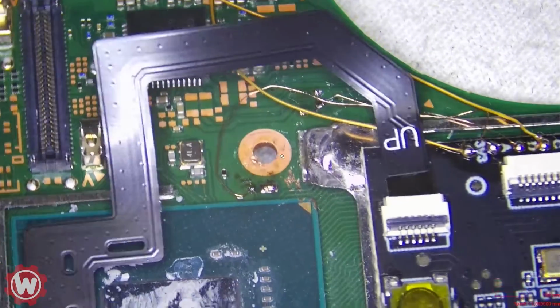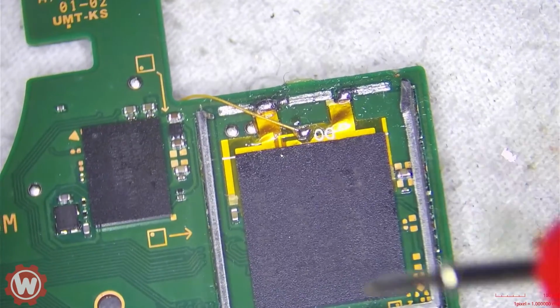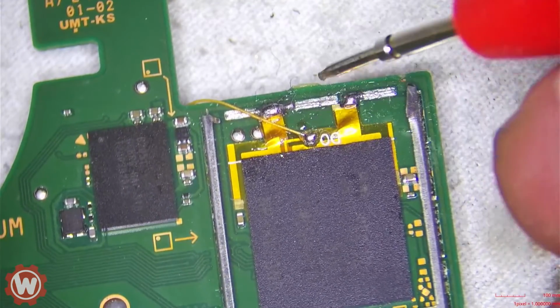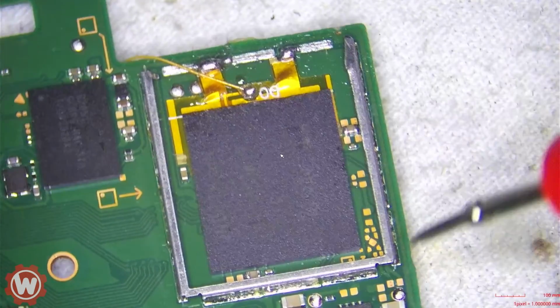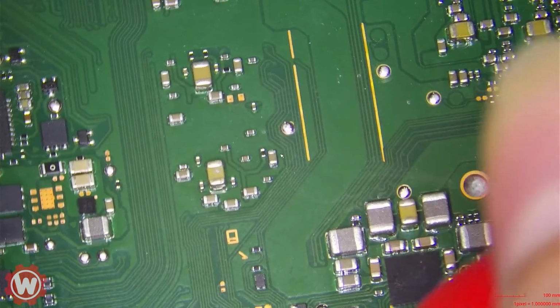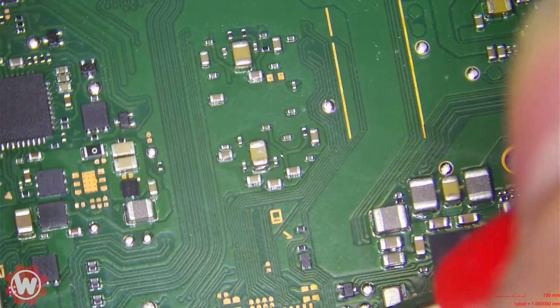Unless something else is wrong that I'm overlooking, then maybe the chip, maybe the system is messed up. Sometimes I get them, guys, where there's nothing I can do. If the NAND is bad or the CPU shorted for whatever reason, there's nothing we can do. Nobody can fix that, especially the NAND.